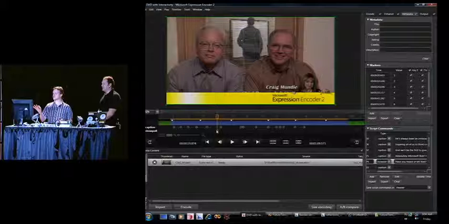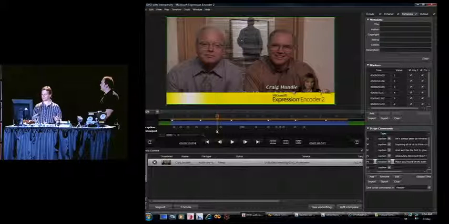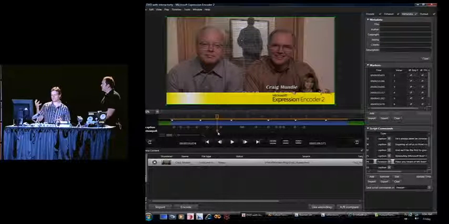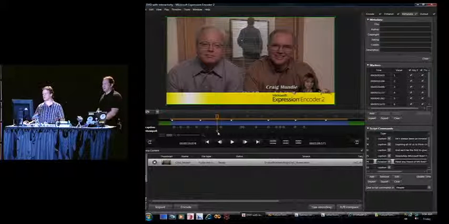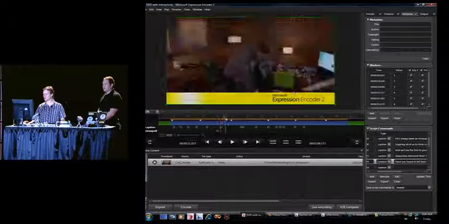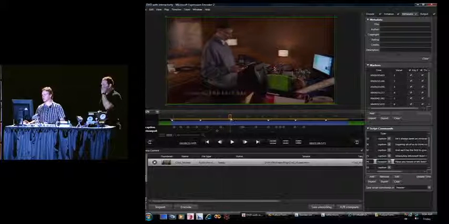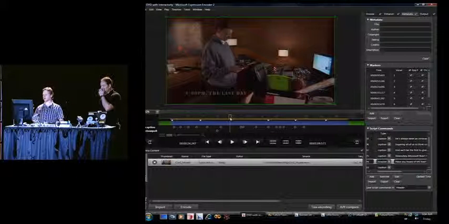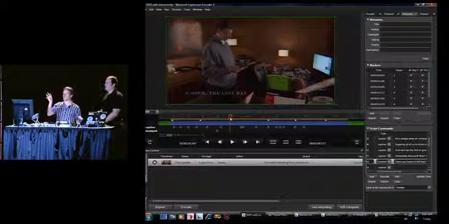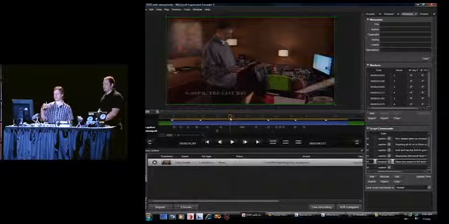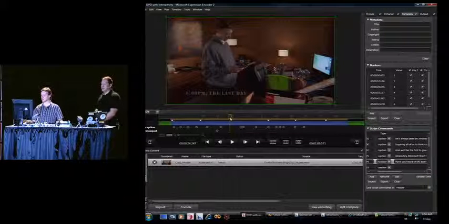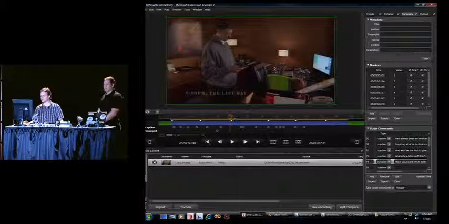So just after Craig Mundie makes his pronouncement, it's going to hit this marker, and the video is going to pause, and we're going to pull up a Silverlight 2 user control that will allow us to do some data entry. Then we'll go forward in time and show the results of the poll. From the Silverlight running in the browser, we'll make a web service call to the database to get the results back, and then draw them in a fairly primitive graph.